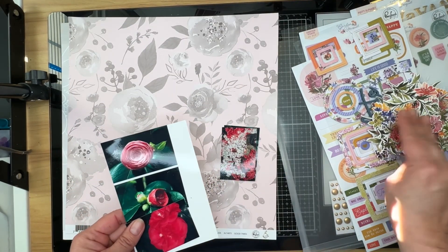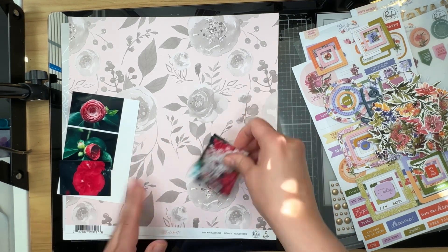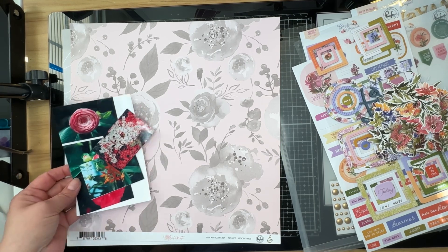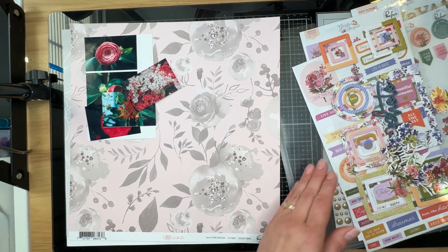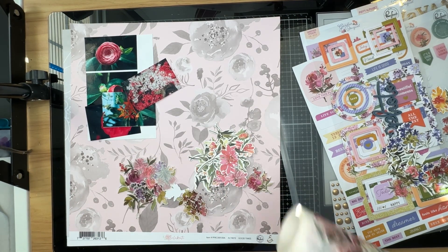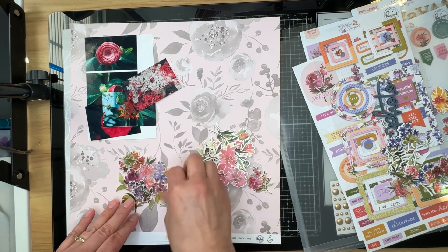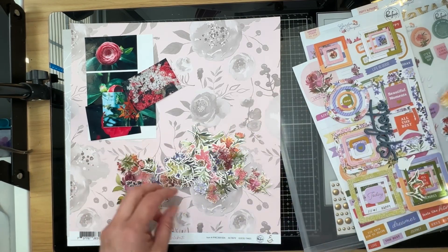I also have some beautiful photos of flowers that I took back in 2008. These flat pictures I actually found in a box and they've been sitting waiting for me to decide what to do with them. I decided I would just get them on a layout. I pulled some of these floral pieces from the washi and dye sets - I have both of those sets and they're both cut out already.